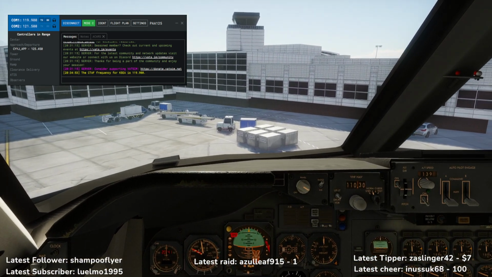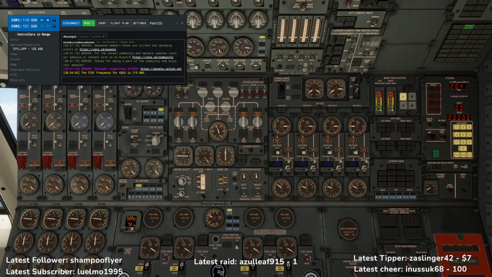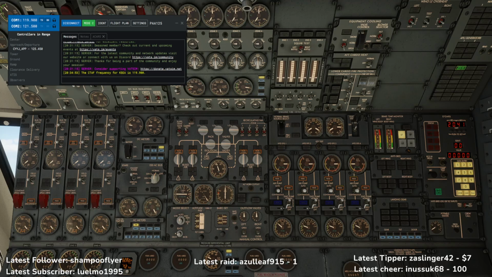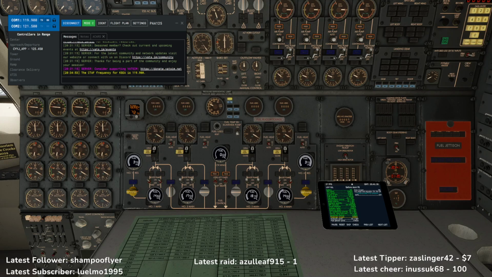Circuit breakers. Check. Indicator lights. Check. Electrical panel. Check and set. Air conditioning controls. Check and set. Fire control and wing overheat panels. Check and set. Equipment cooling. Check. Passenger oxygen.